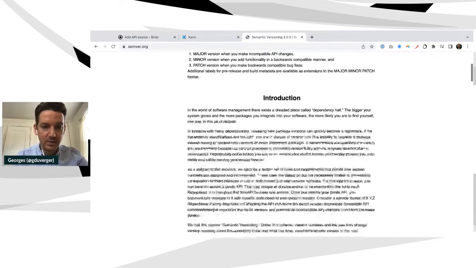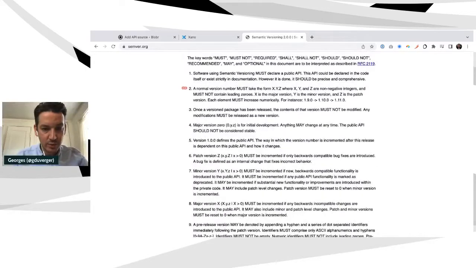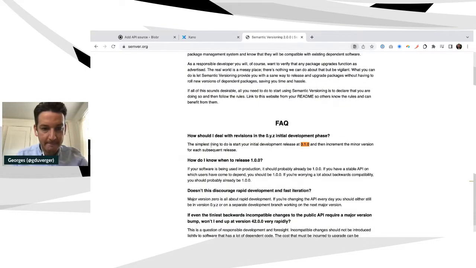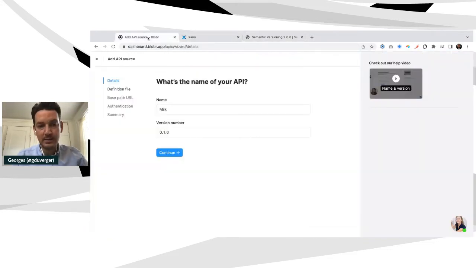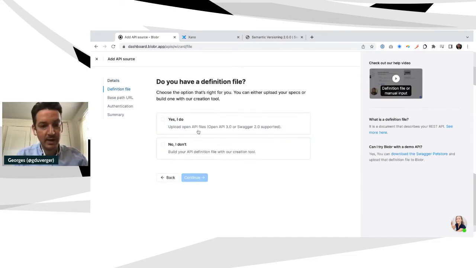One of the interesting recommendations is that the simplest thing to do is to start your initial development with a release at 0.1.0 and then increment the minor. So that's always what I do, start from 0.1.0. It's a good recommendation because if you start at 1 point something, it means it's already something more stable than it is. So anyway, it really doesn't matter. You can give it whatever name.